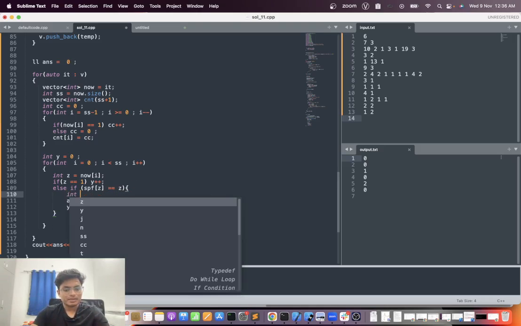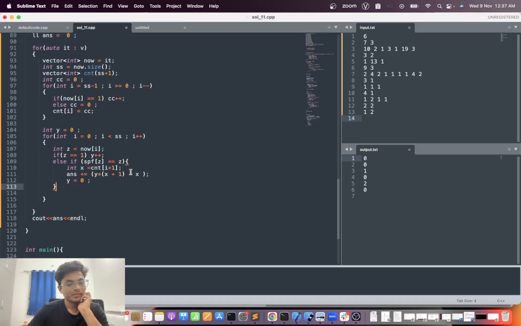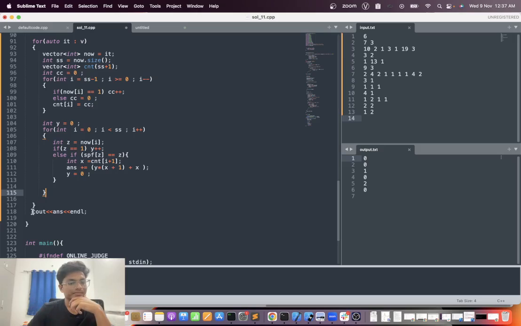Let's say for the sake of it, make x that is count of y plus 1. Now I'm seeing clearly: x into y plus 1. That is completely fine. This must give the correct answer.